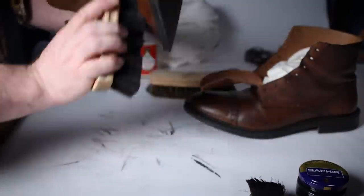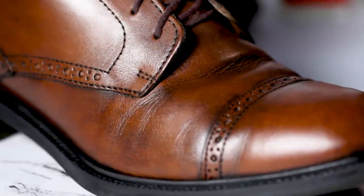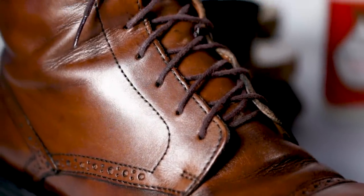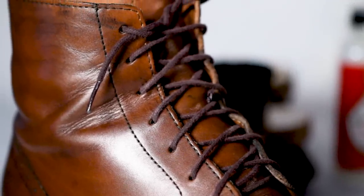And that's it — that's all you have to do. If you look at these, you can see they've actually darkened a few shades and you can see where all of the black shoe polish is left on — in the little holes of the broguing, along the edges. You can see all of the edges are darker now and it kind of just fades off. There's just more depth to it now, a lot more variation in the color of the leather, and that makes them look much better, much more expensive.